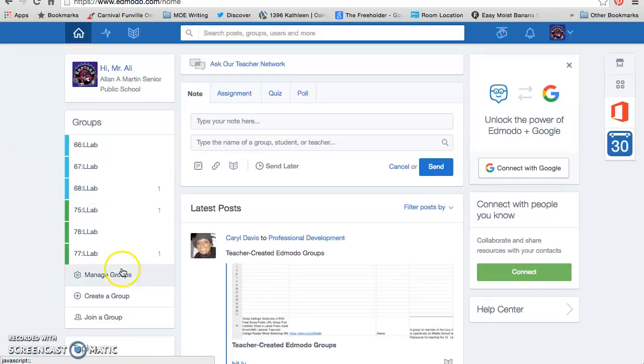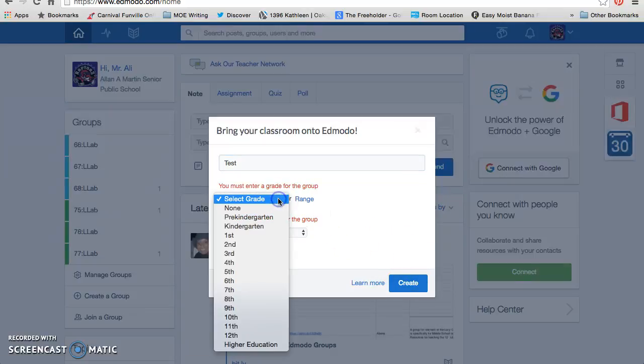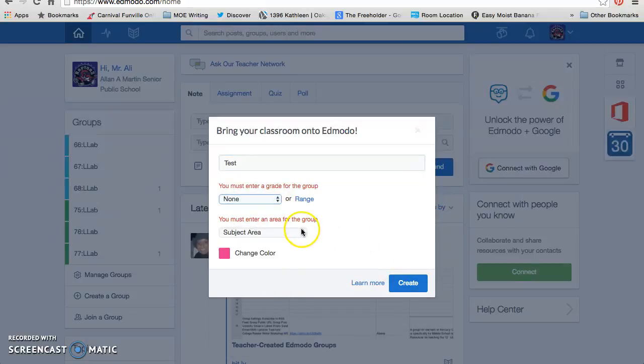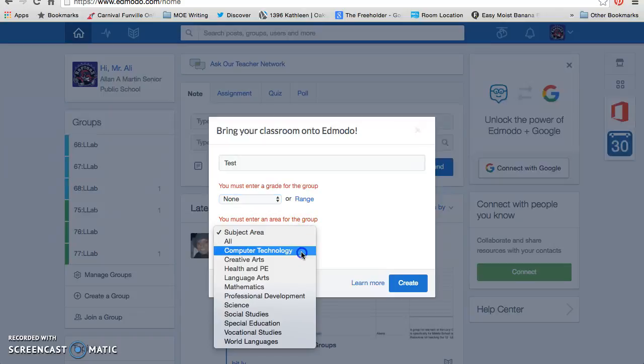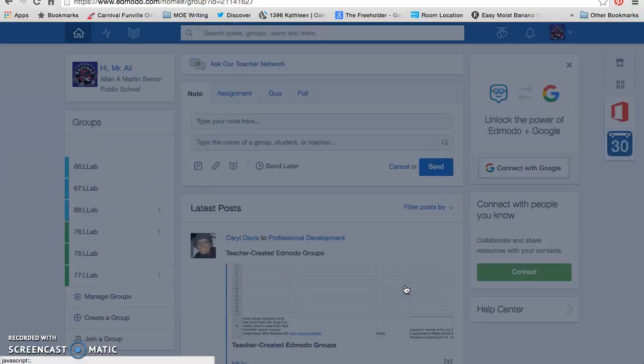So you can go ahead and create a group, and when you create that group, you can come up with whatever name you want. And I'm just going to click create. Sorry, so I'm going to select no particular grade. Let's say it's computer technology. You can change the color if you wish, and then create.